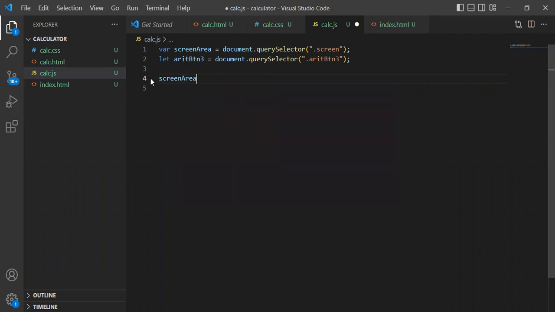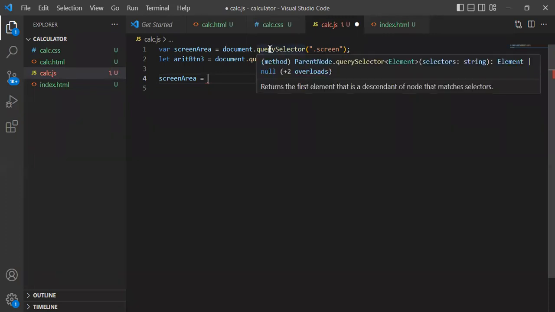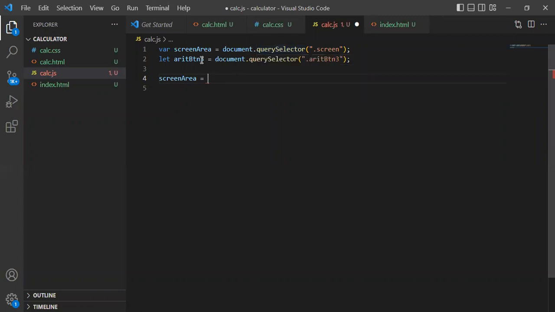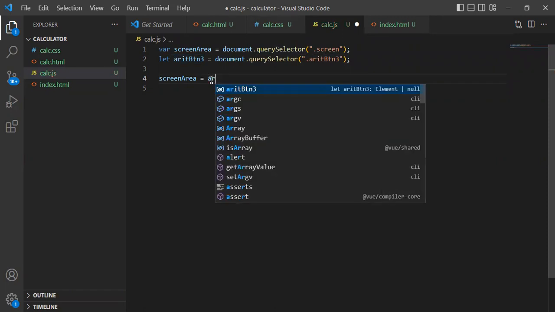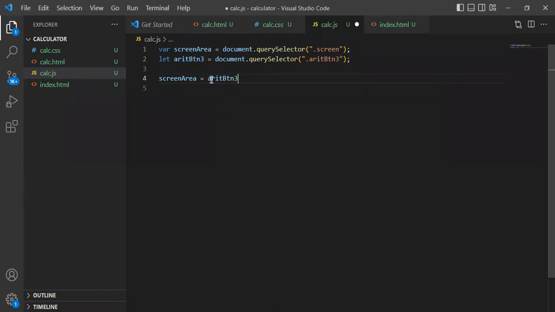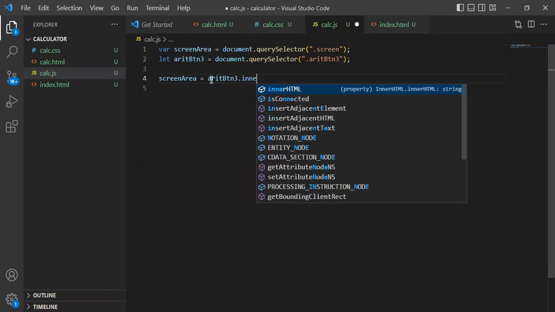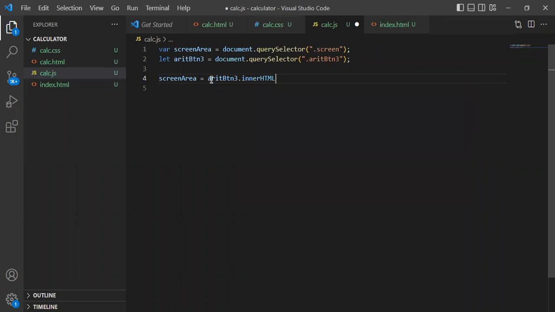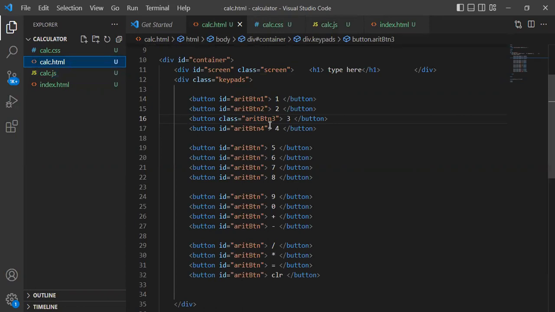Screen area is the entire div for what the person types, so let's set it equal to this new variable: arithbtn3 dot inner HTML, which is going to give us 3 exactly, because 3 is the inner HTML for that particular button. We use document query selector to get it, then we say dot inner HTML, which is 3.